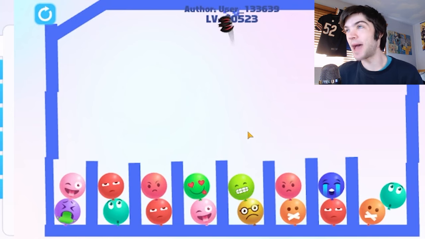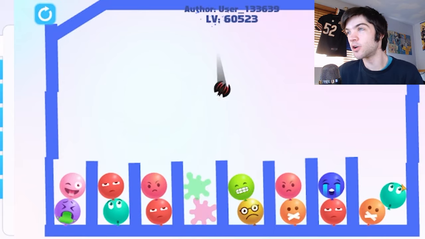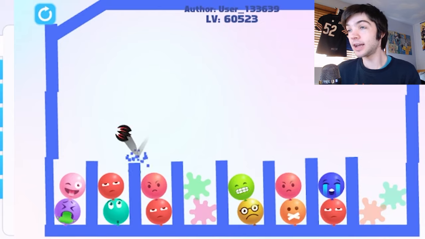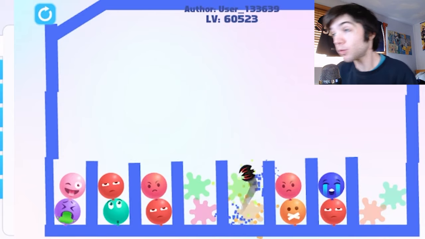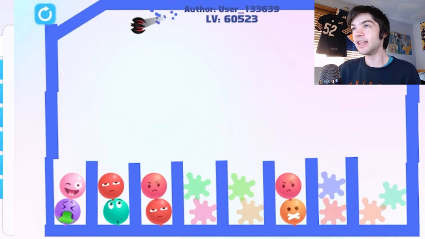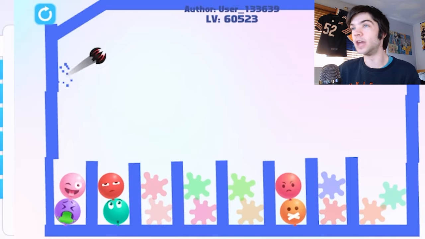Yes, launch the bat into these tubes. Destroy every single balloon. Here we go. There's one down. Yes, two down, and come on, three. There we go. Easy. Go down into the thingy. Oh, hold on. It's right there. Yes. Please keep going. There we go. In. Oh, that's beautiful.